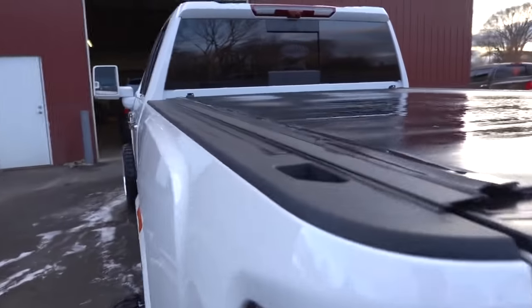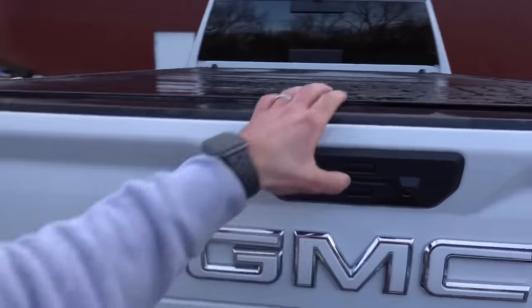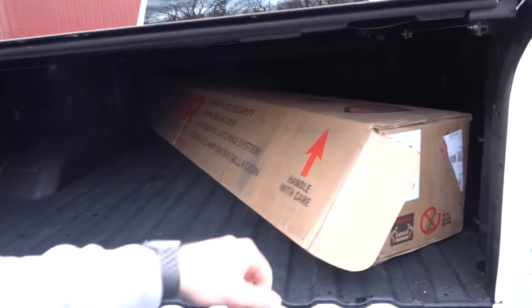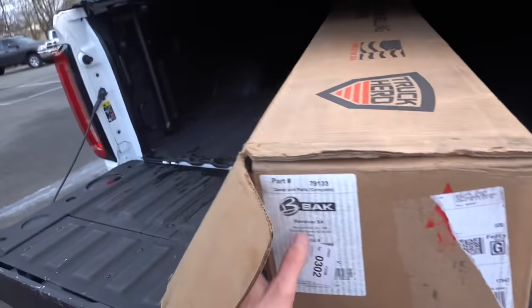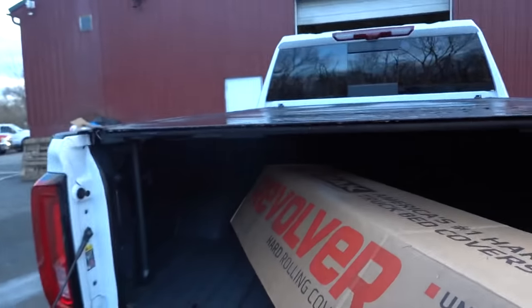I did spray a lot of high pressure water directly at all of the different sealed areas of this cover as a small little test to see how it withstood the water. Wow, look at all that water dripping off the back. And the moment of truth. So here's the box that the tonneau cover came in, and it looks like it's pretty dry. These are some drips that are just coming off the edge right here. And let's see how the front looks.